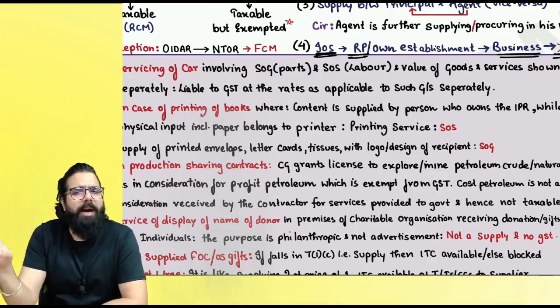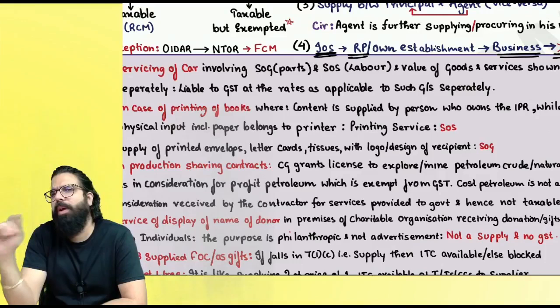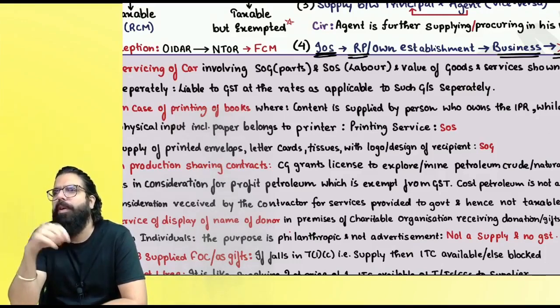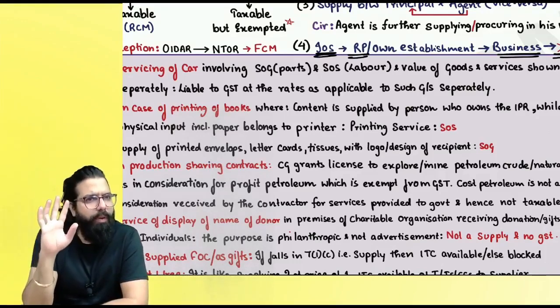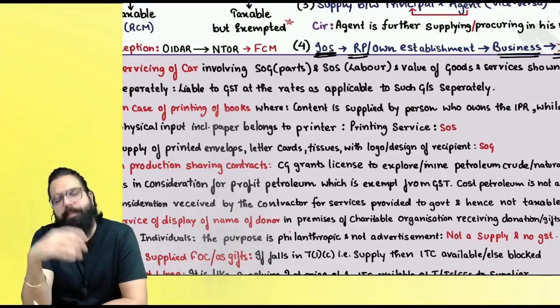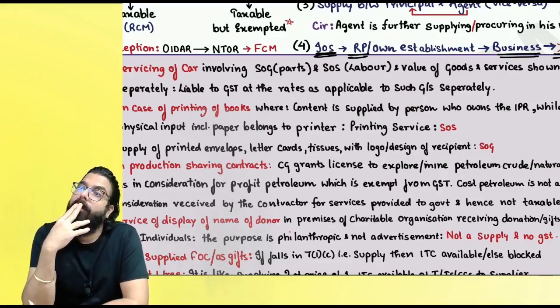You went to buy parts in one shop. They told you, sir, we'll charge you 10,000 for the parts. Repair, we will go ahead and fit it and give it to you. Supply of goods or supply of service? They told you, sir, we will give you the parts, and if you want, we will also fit the part and give it to you. Then supply of goods or service?